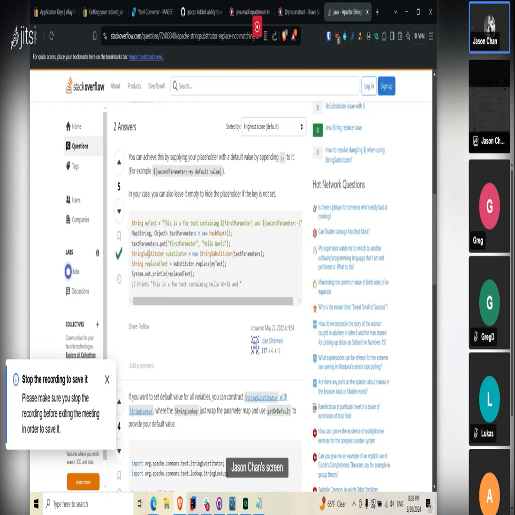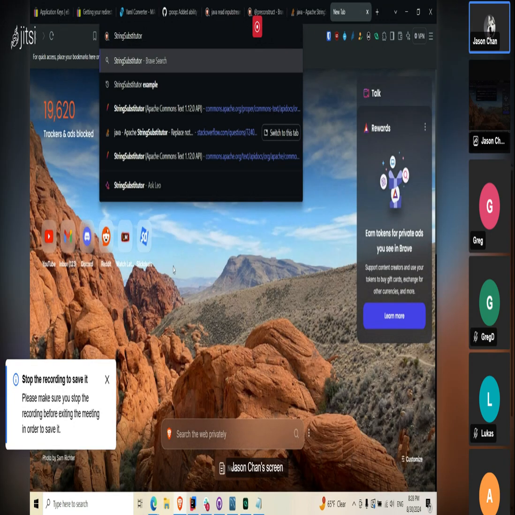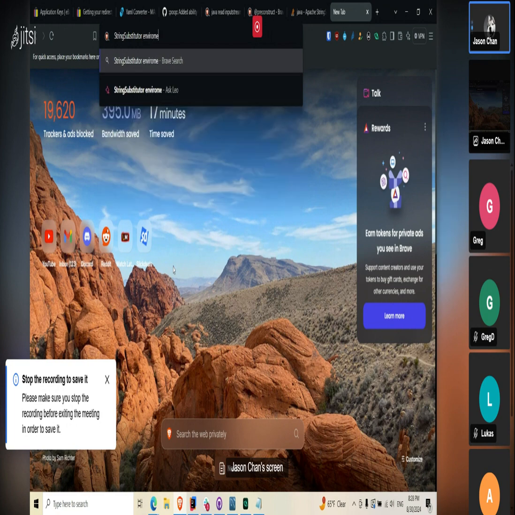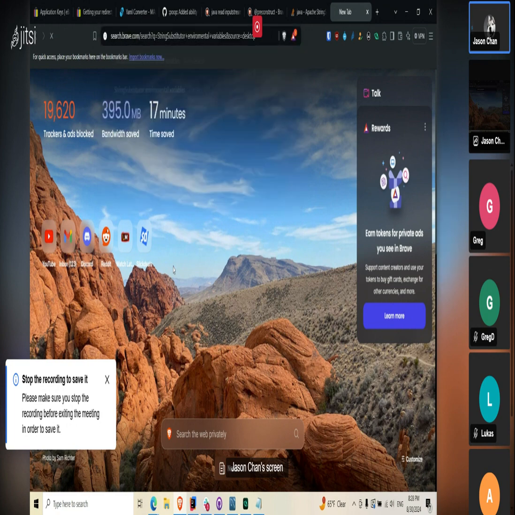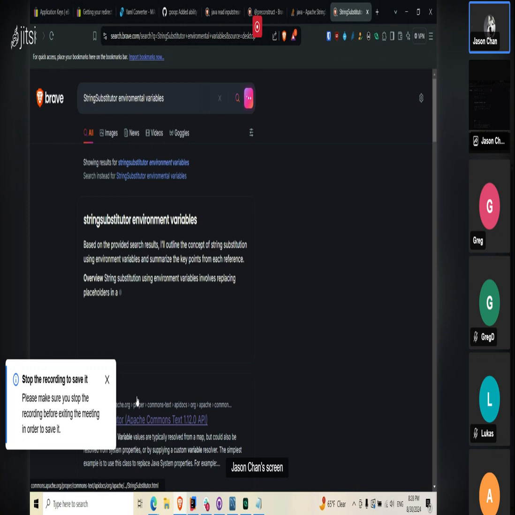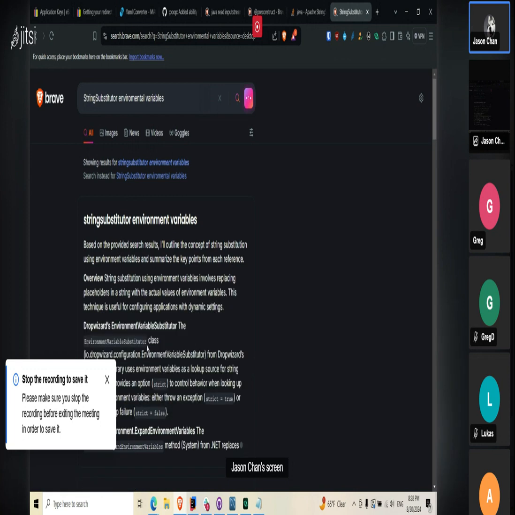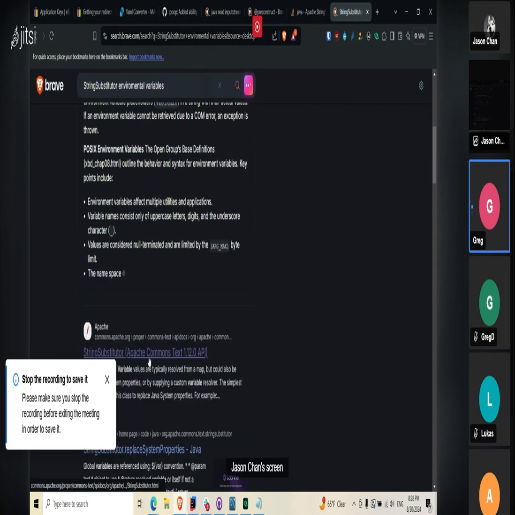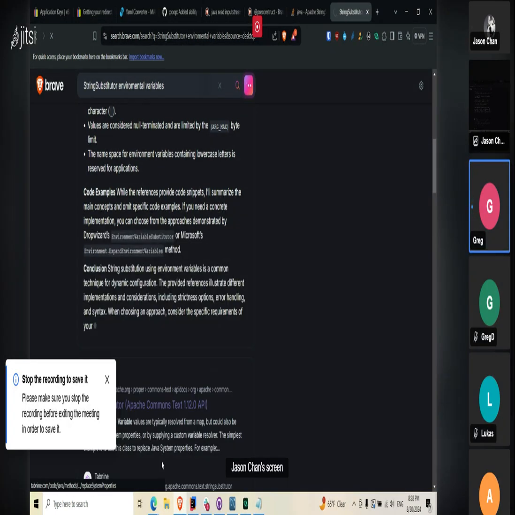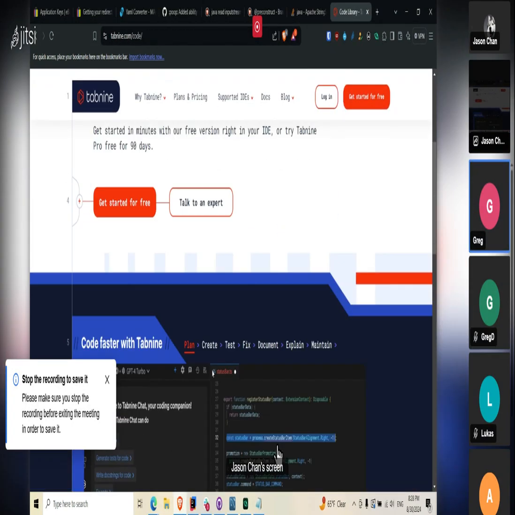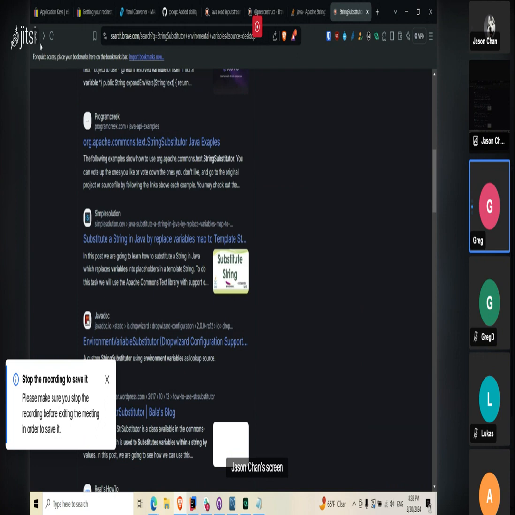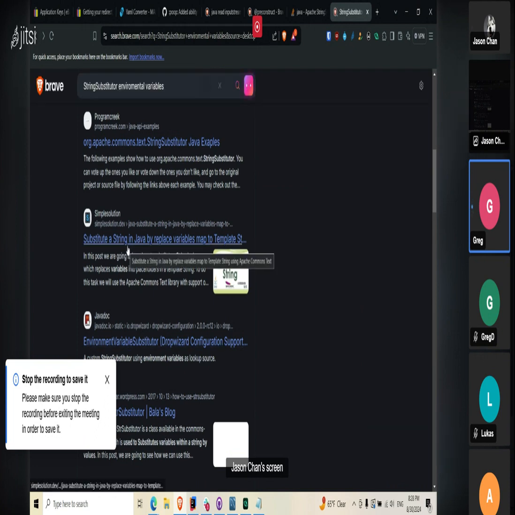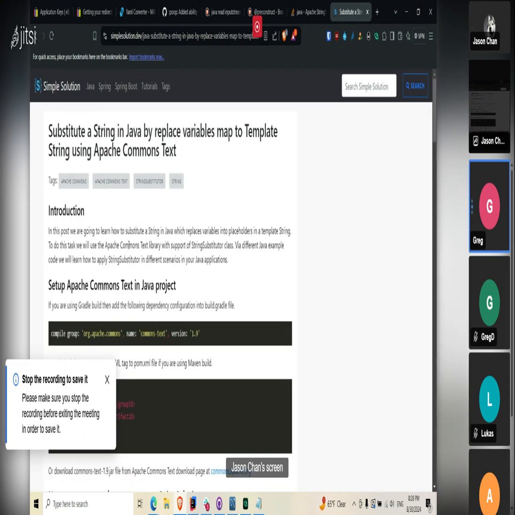But maybe slightly different. StringSubstitutor, environmental variables. Let me see if that's a thing. Yeah, because it takes a factory somewhere in it for taking in environment variables for the whole Bash expansion thing.